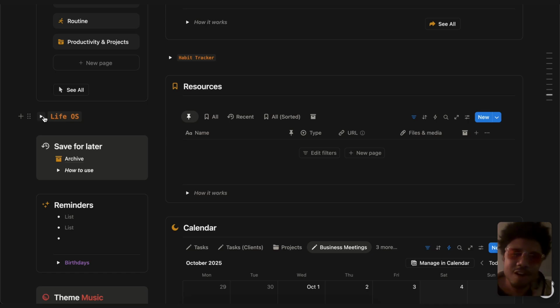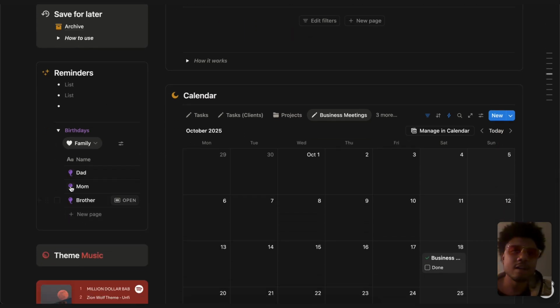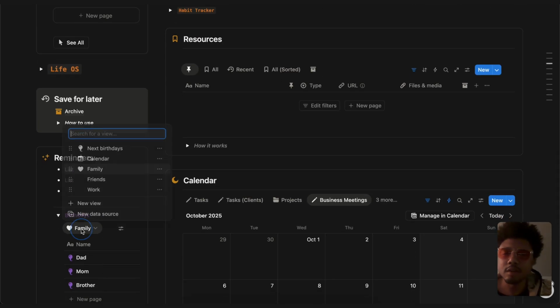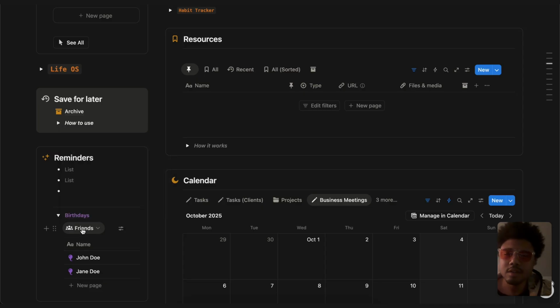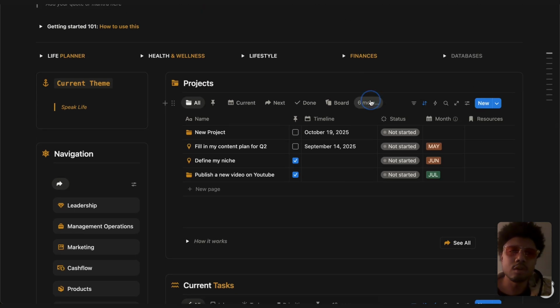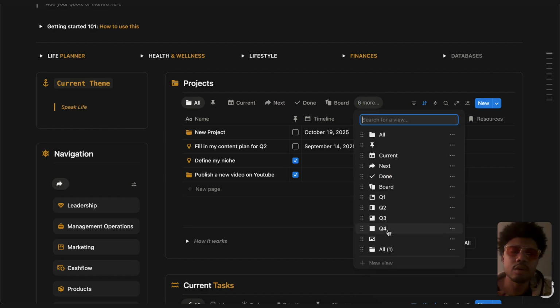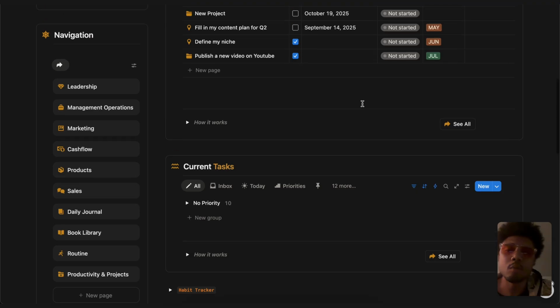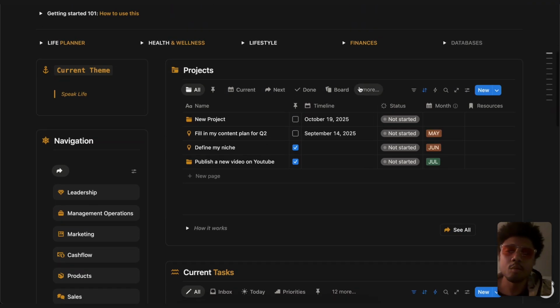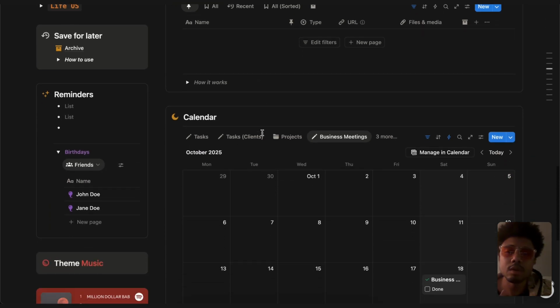Now, off to the side, you're going to have your archive. You're also going to have a space for people's birthdays, so you can send birthday love. If you have family or friends, click on these. When you need to get some more views, just click on those. With these views, you can see you have your projects in the first quarter of the year, second quarter of the year. I'm jumping around a little bit, but I want you to see certain functions because when you see these, it'll open up more of what you can do.